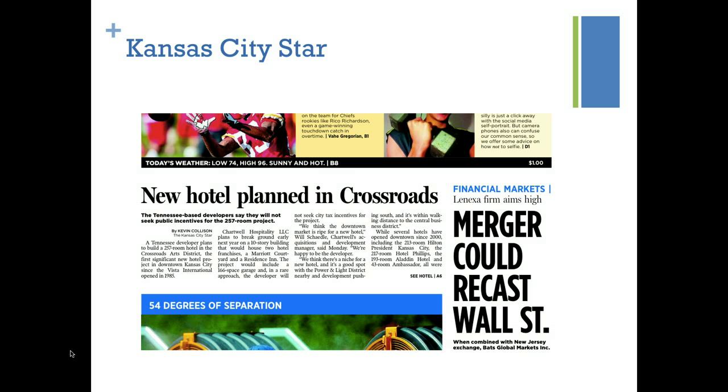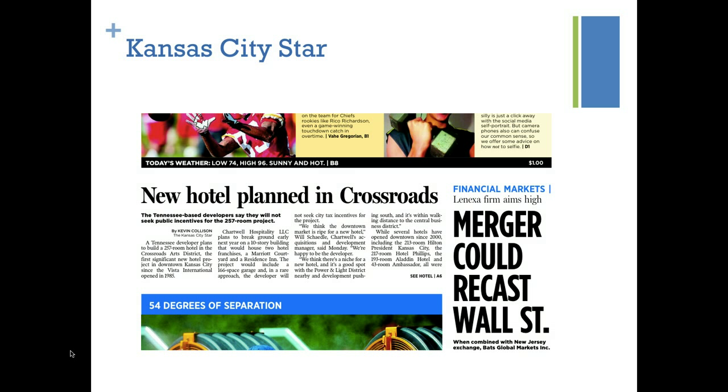So a new hotel means a couple things. Any type of new construction means it's going to cost something to build. So that might be a negative thing. A positive thing is that whenever we build something new, it creates jobs. It creates construction jobs. It creates jobs within that hotel. And also its location in the Crossroads area, where it's close to downtown, and there's plenty that goes on down the Crossroads area. It's a very artsy and craftsy type of district. There are plenty of restaurants down in that area as well. It's a very nice area. And, of course, putting a hotel down there would help people stay and mingle around as well, right? So that's the one story I can point out.